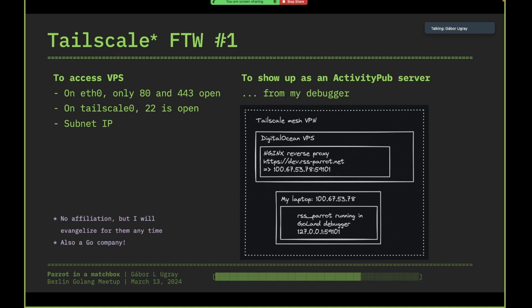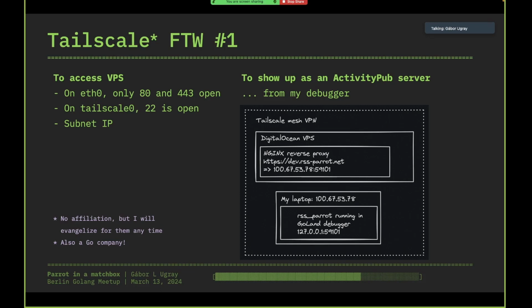One thing is, for the VPS itself, I don't even open port 22 on the public internet-facing adapter. I only open it towards my VPN, so it's an extra layer of security. And the other thing is, when I was trying to figure out how this whole ActivityPub thing works, I needed to interact with actual servers, query some message from them and see what they give back. I needed for them to have a way to reach me through a URL, but I really didn't know what was going on, so I had to do this in a debugger.